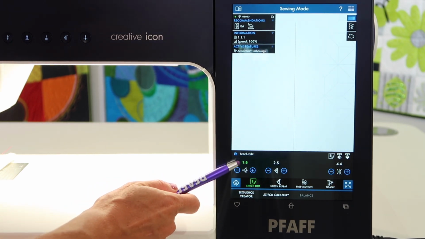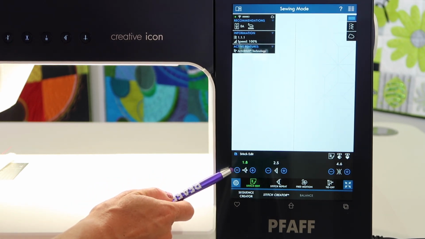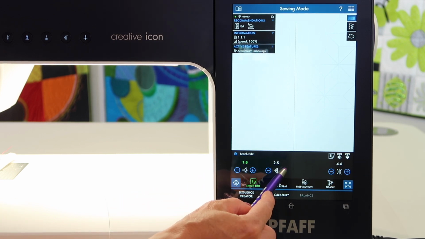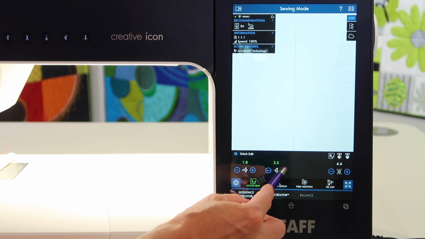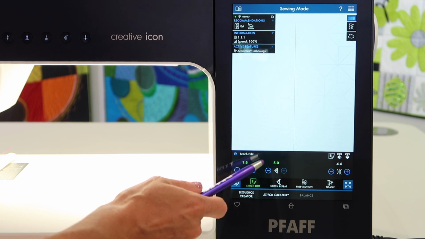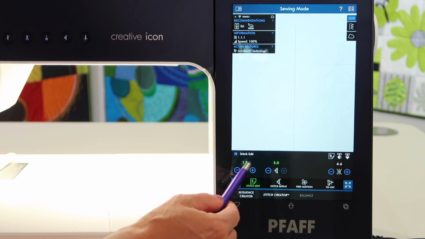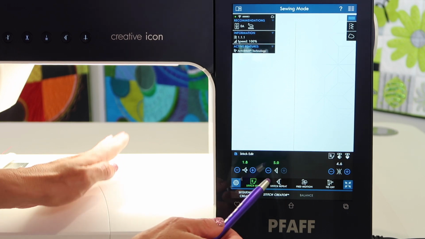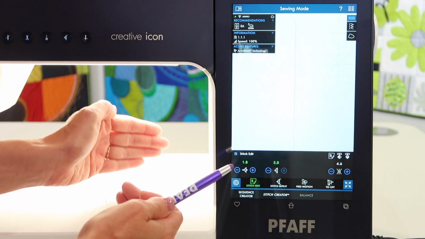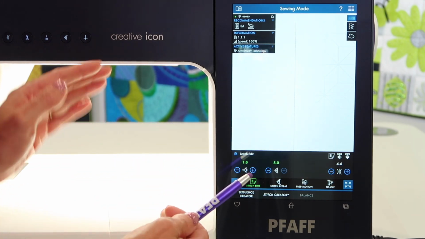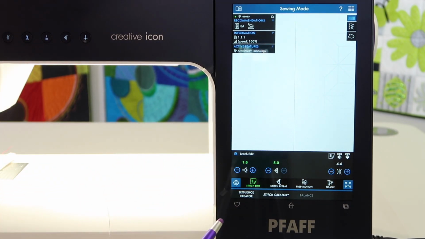As you see your numbers turn green, that means that you have done something to that stitch. Very easy to see. This one is your stitch length. So if we want to lengthen out the stitch, you do have increments all the way up to, on this one, 5mm long. And just a reminder that as you're changing these stitches, you can be over here sewing while you're changing them. So the needle can move for longer stitch lengths, shorter stitch lengths, needle positions, and stitch width, all while your foot is on the foot control, which is awesome.